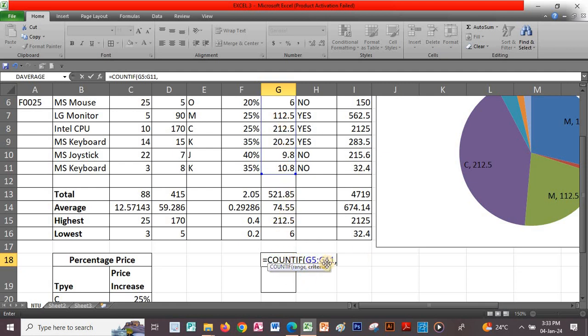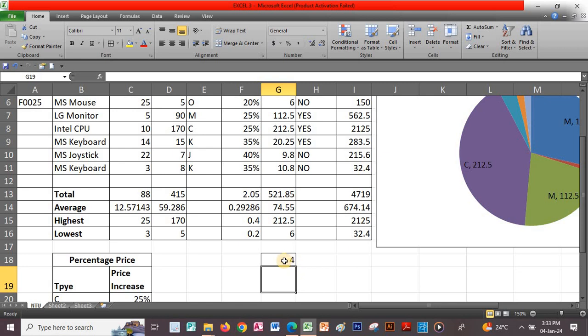So we put the range that we want to use. Now we write the criteria that we want the formula to follow. In quotation marks, we say that we want it to count the values which are less than 100. Then you close the quotations and you close the brackets. So you write COUNTIF, you select the range whereby you want to count, then you say less than 100 and you click enter.